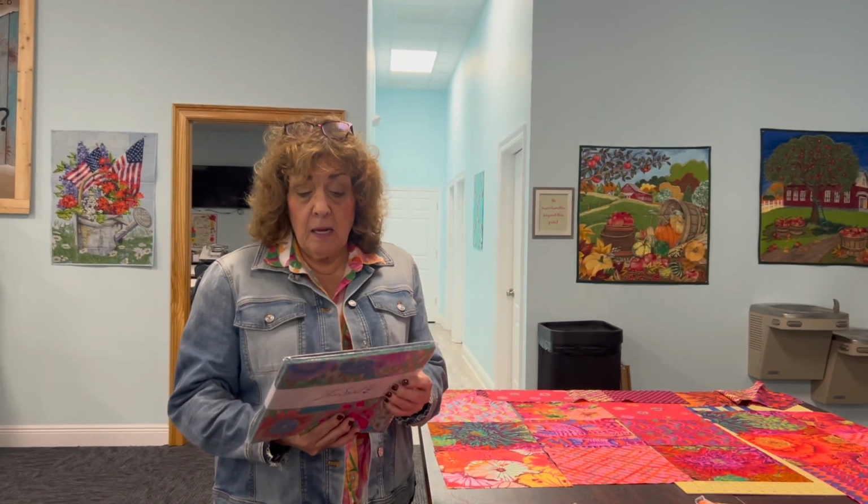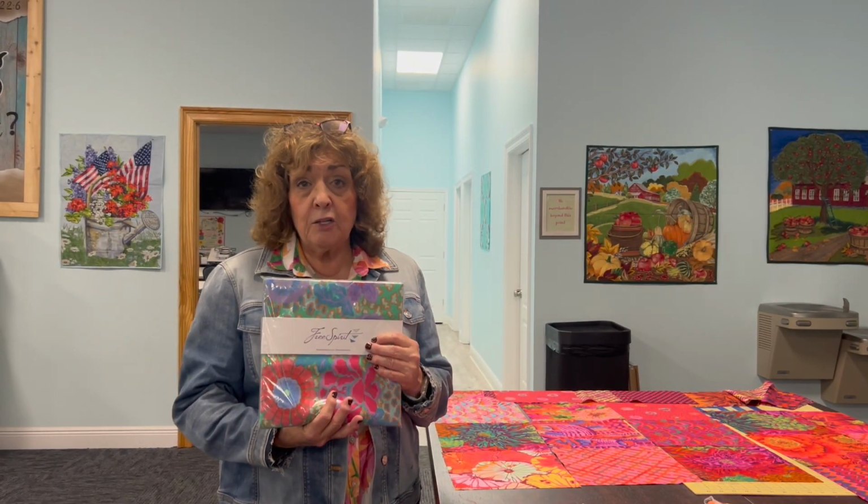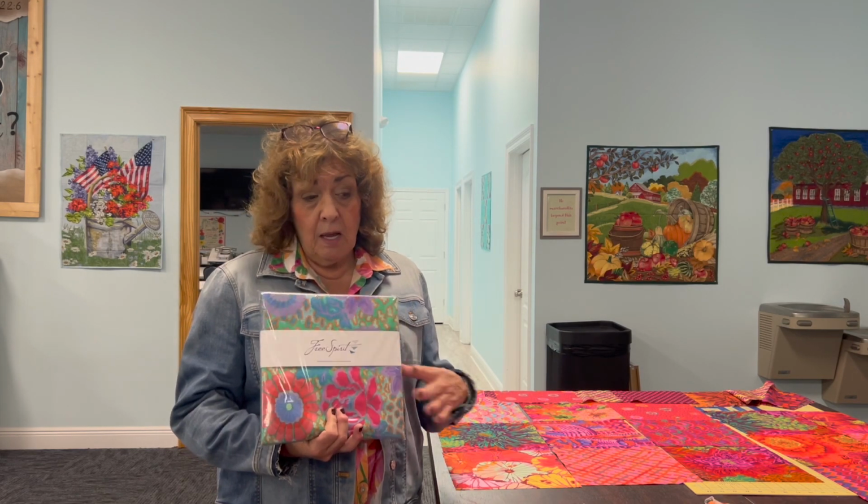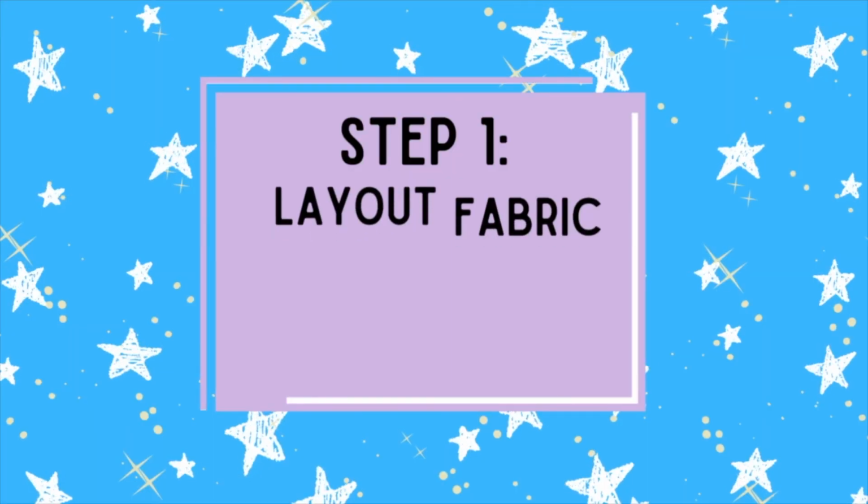Hey, this is Ruthie. Sarah had this wild idea this morning. We went back there and we had these Kay Fawcett Free Spirit charm packs, 10-inch charm packs. So what me and her are doing, we're making us some cool looking t-shirts out of this gorgeous fabric.